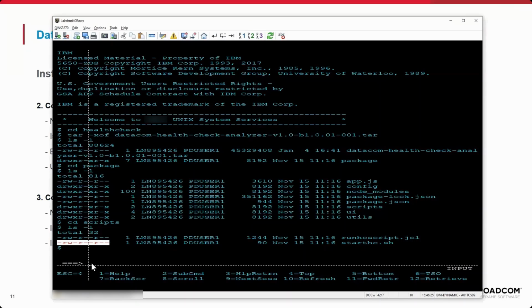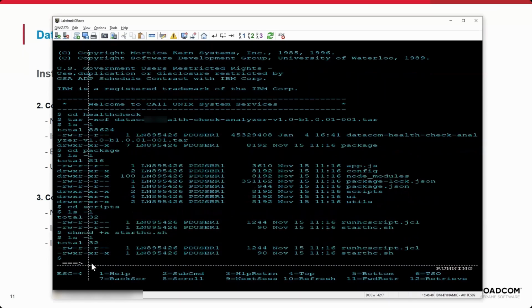So to provide execute permission for this file, we need to issue a chmod command with +x and then the file name. It adds the execute permission to this start.hc.sh script file. Here, if you see, it has that x permission for this file.